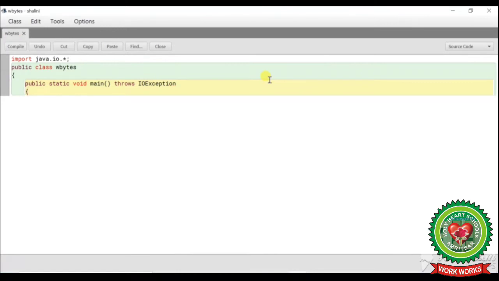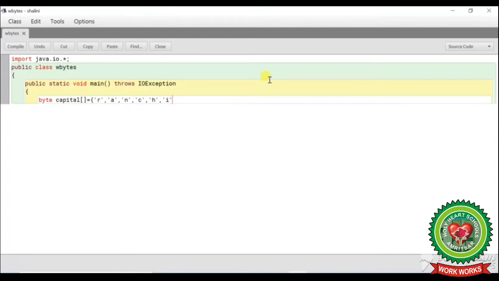Then I will initialize an array of type byte, capital, is equal to, this is the array initialization method. Let me give the name R, comma, A, comma, N, comma, C, H, I. Here I am specifying the names of cities.